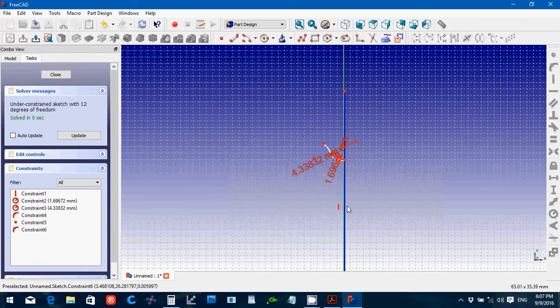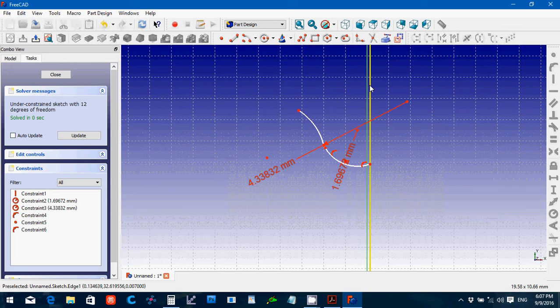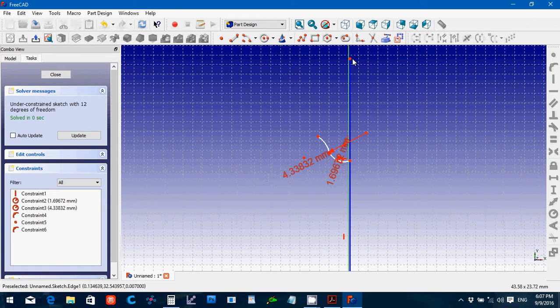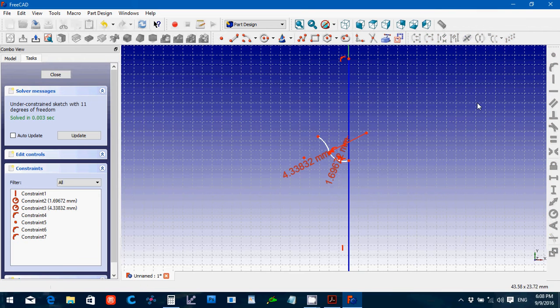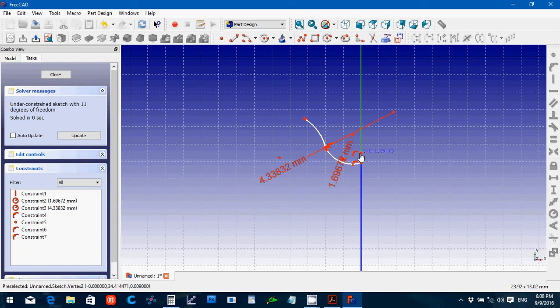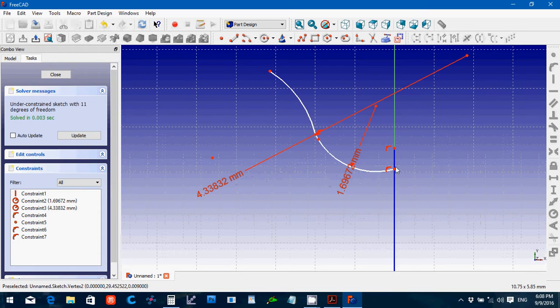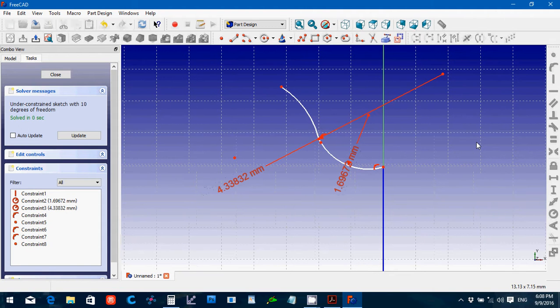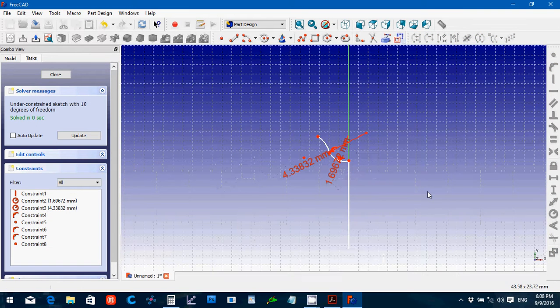That was supposed to be pinned to the center. Okay, I'm going to switch that back from being a construction line to being a physical part line.